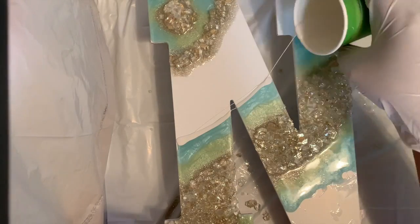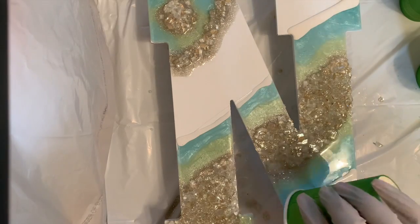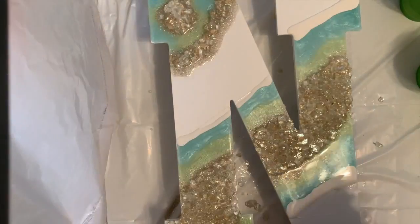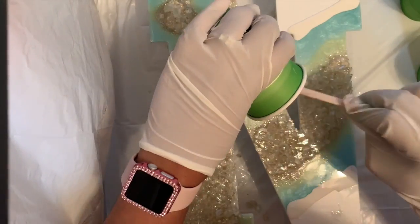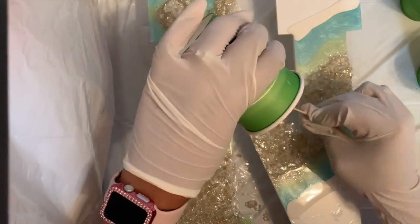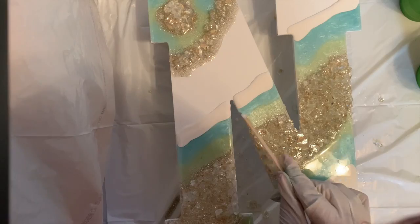Yes, that white. So you can kind of see a difference in it, just because every color I poured so far was either glitter or mica powder, and then here we're pouring the epoxy with the acrylic paint. Okay, and I remember I did use a fairly good amount of the white in there. It was a little thicker, but I liked it.